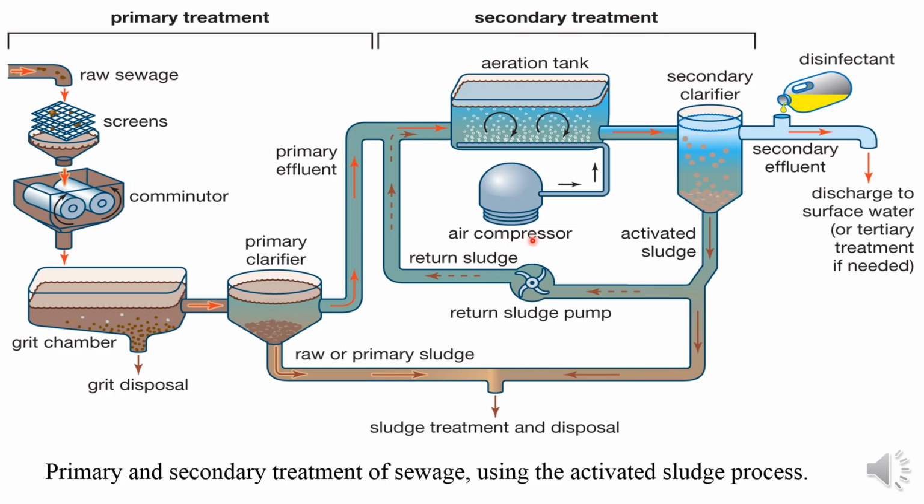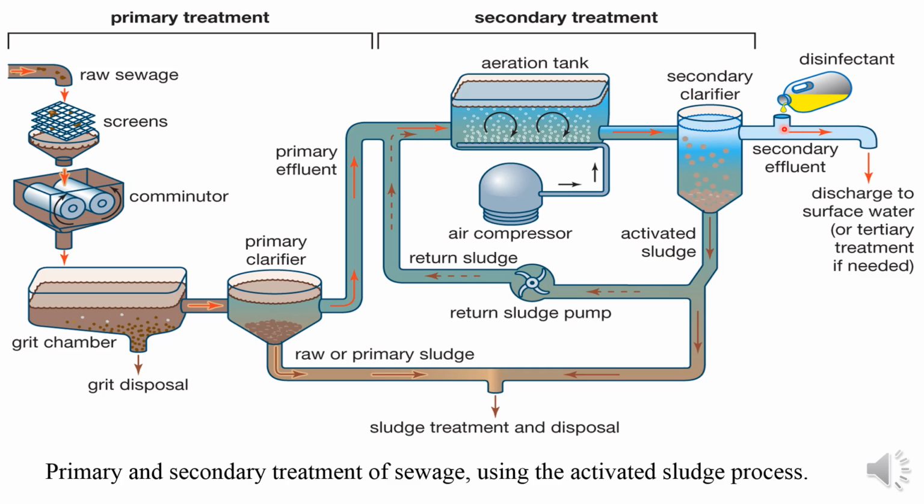Here is the air compressor, which compresses air and allows that air to enter the water that comes after the primary treatment. Then that water is allowed to move further to the secondary clarifier. Here again sludge formation takes place. That sludge either can be removed and the water is again pumped, or some sludge is pumped back, so that the sludge contains some microbes which perform the decomposition in this tank, or in the secondary clarifier.